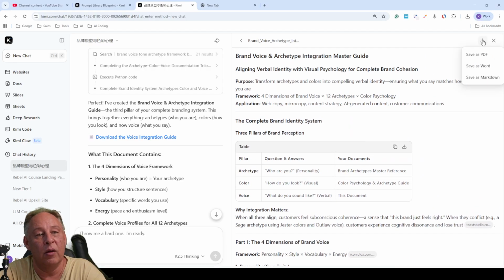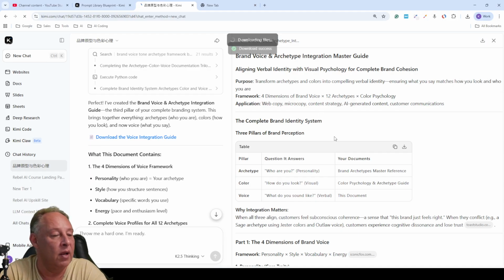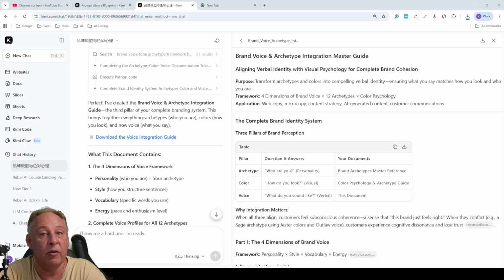Yes, we can also save this as Markdown. I'm going to open up a Markdown file quickly for you. I'm going to open it straight here from the web browser. I know you can't see what I'm doing here right now. I'll just open up one. Where did it put it? I don't know where it copied it. All right, doesn't matter. I will show it to you very soon.